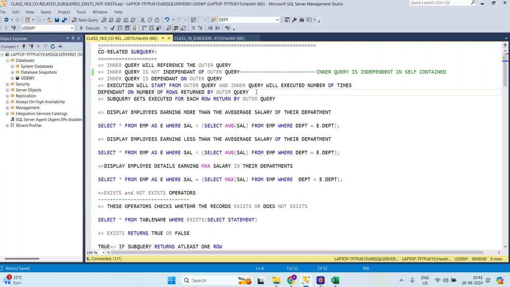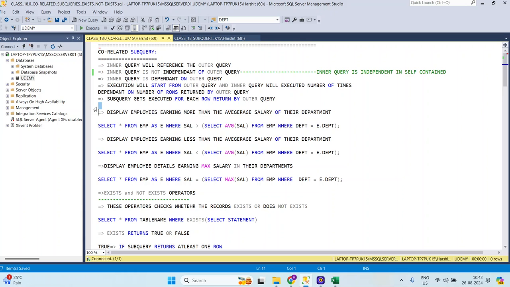So in the self-contained subquery, firstly the inner query will execute, and its result set is used by the outer query, whereas in the correlated subquery it starts from the outer query, and for each row the inner query is executed. So the subquery gets executed for each row returned by the outer query.